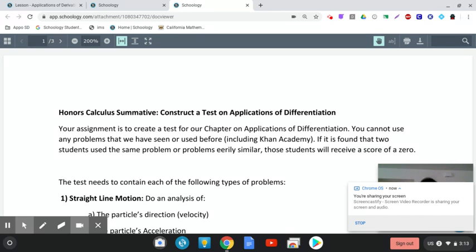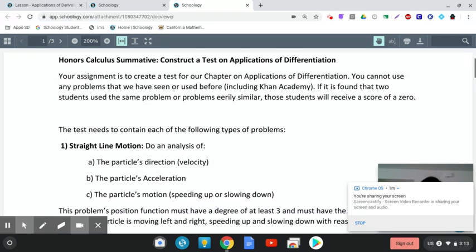Basic broad strokes: make a test, and it has to have eight problems. We'll get into the specifics for the problems. You have to record yourself solving a couple of them and make sure you provide an answer key for your problems. Okay? So that's the basic gist of it. Now let's get into the specifics. Use this as a callback for what you have to do in case you're confused. Okay?